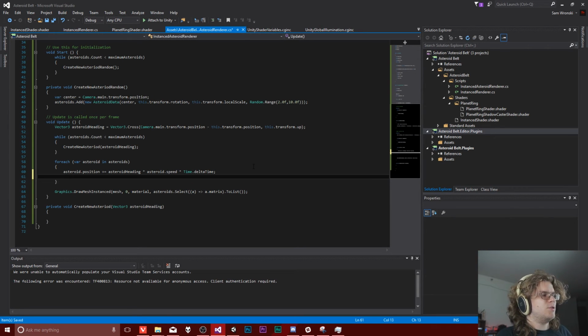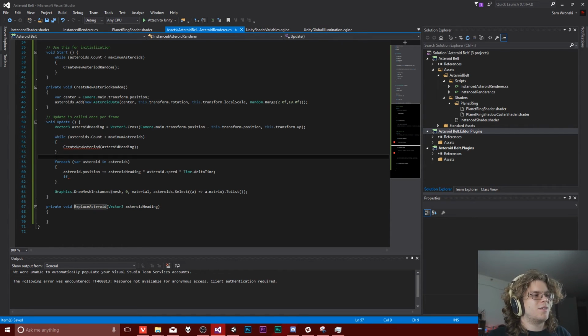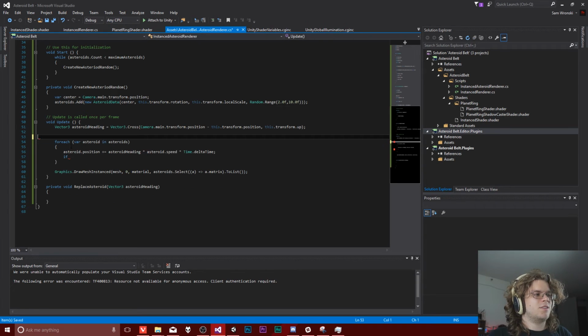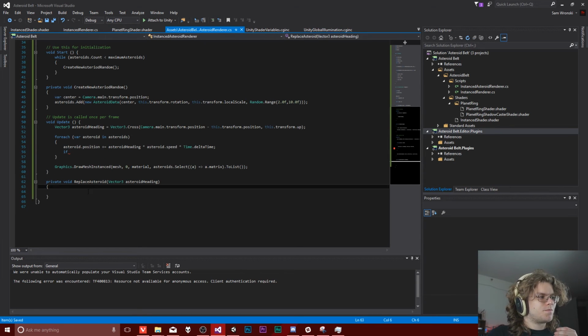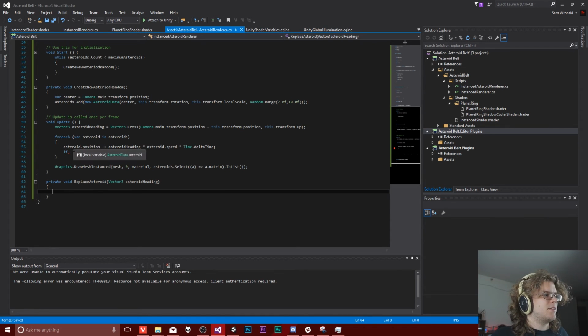One other thing I'm going to do is we're actually going to remove this, and we're going to do a replace asteroid. So instead of deleting and removing them when they get out of range, we're going to replace all the values in there with the new ones we want.